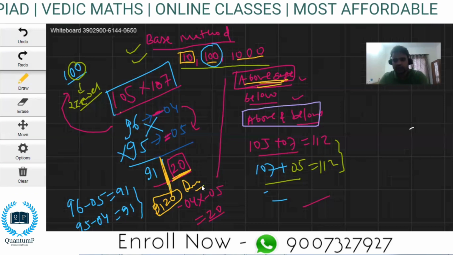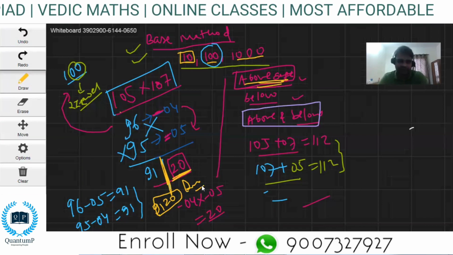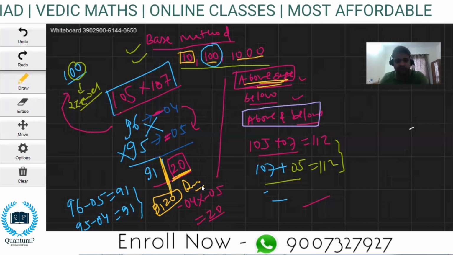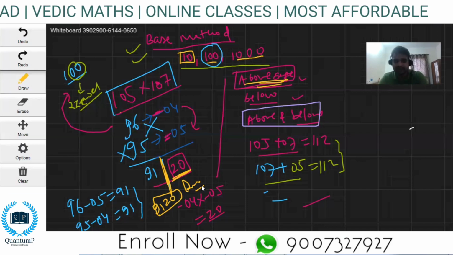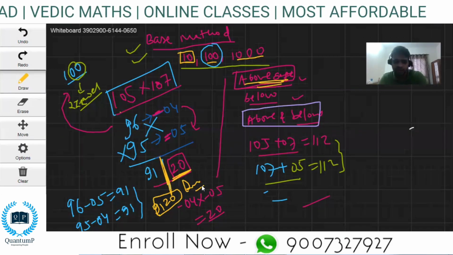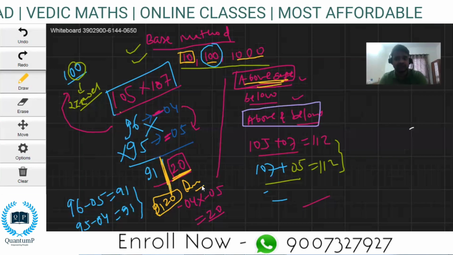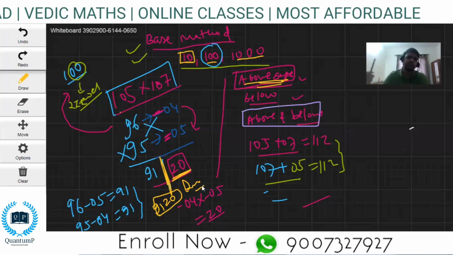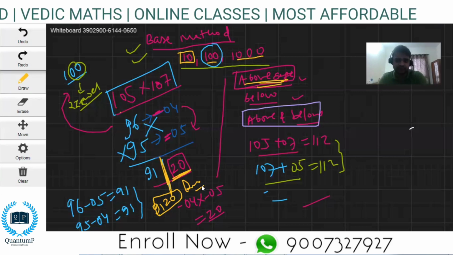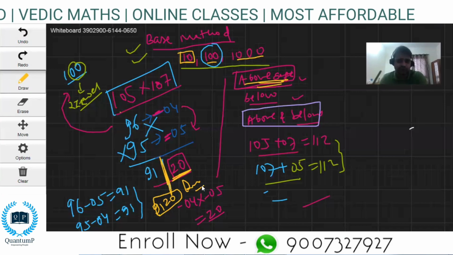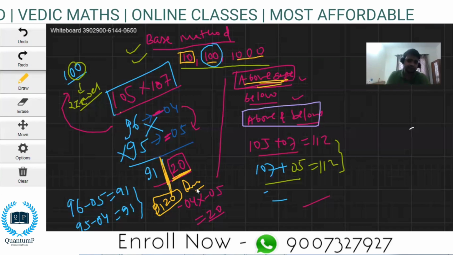Okay, you see how fast we are doing, right? This is what I'm explaining. Maybe it is taking half a minute, but if you actually do the practice and do the sums, try to do them in a little less time. Try to write less and think more. Think more in your mind and put only that on the paper. Okay, so this is below base.